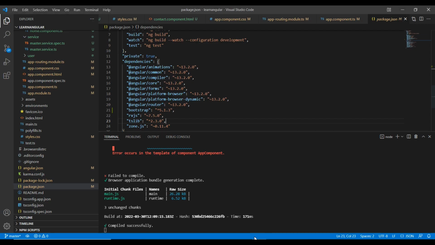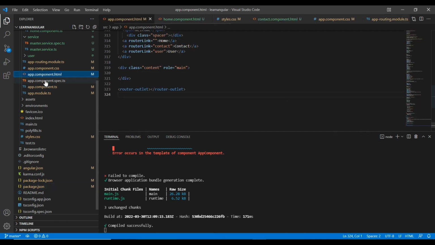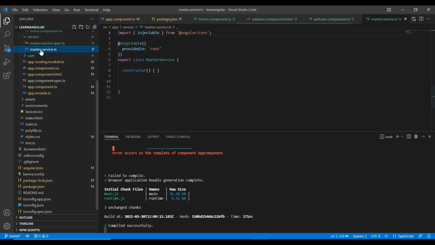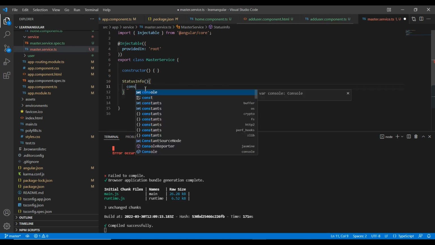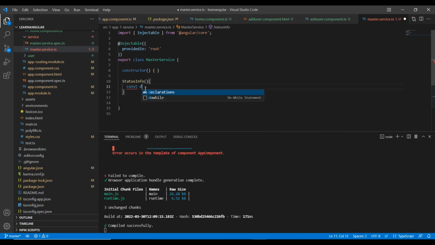So let me explain from our code. In the code, I am going to use the app component only, and I have already created one service. Here, I am going to create one function, statusInfo. Using this function, I am trying to explain the observable. So, constant deliveryStatus.